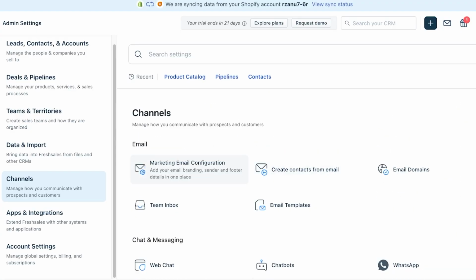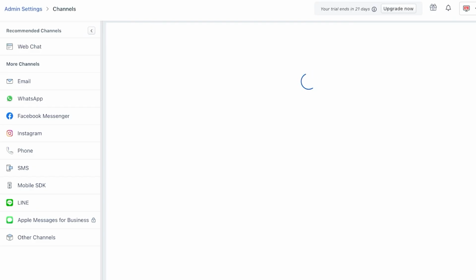So you're going to go into email marketing configuration, and you can add your sender, your sending email, reply to emails, your basic headers and footers and brand logos here. So whenever an email is sent out from your business, it looks very professional and is a proper professional email. So for that, we're just going to be waiting to open this up, and then we're going to be adding all of this. So we're just going to wait a little. And once we have, we're just going to configure this.